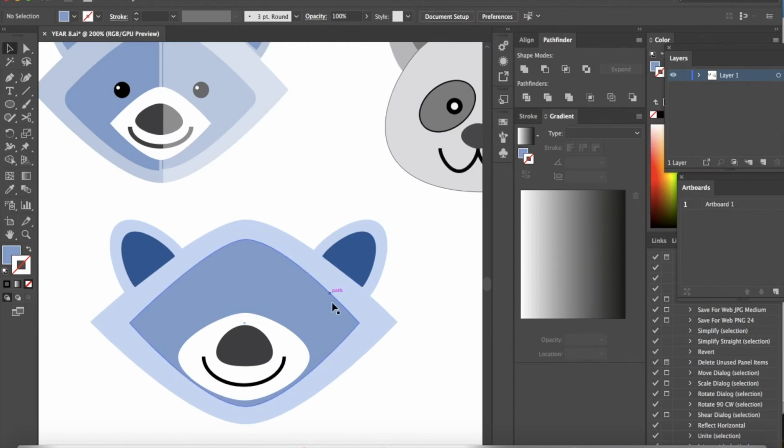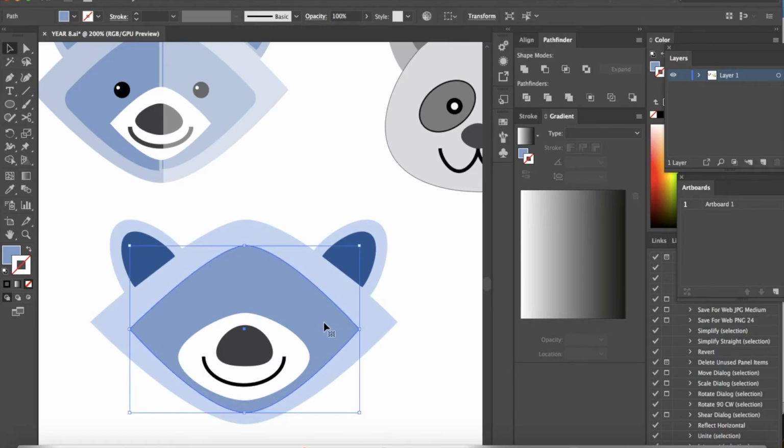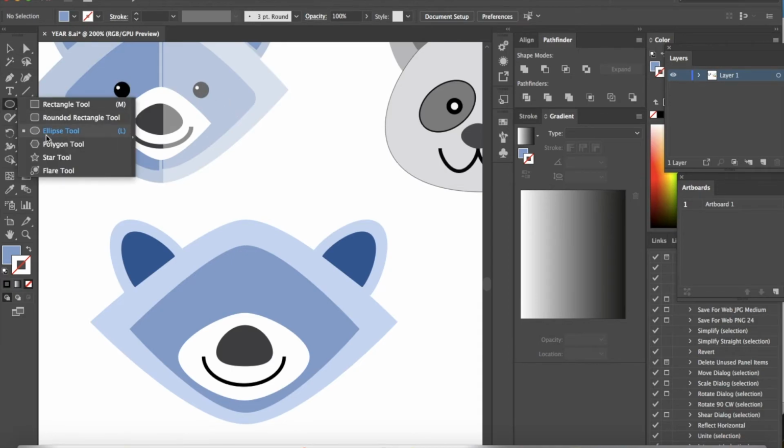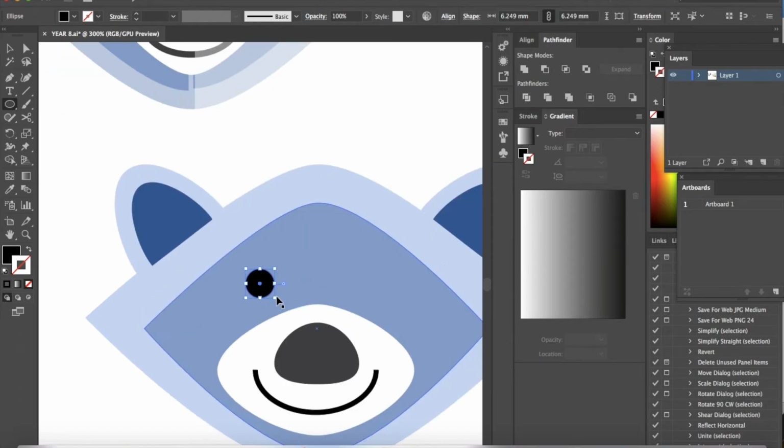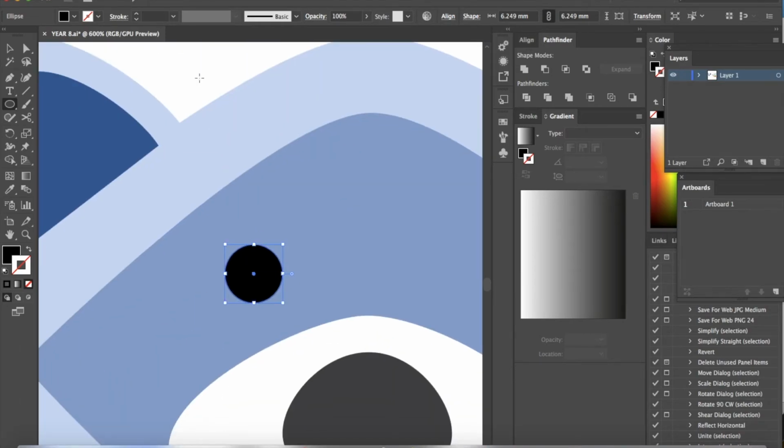There we go. So then we have the back of our face too. Now we want to create these little eyes here, so that's pretty straightforward. We just need to select the ellipse tool and create it in a black colour. I'm just eyedropping that, but you will change your fill as well on your computer. I'm just going to zoom in so I can get a closer look at the eye.